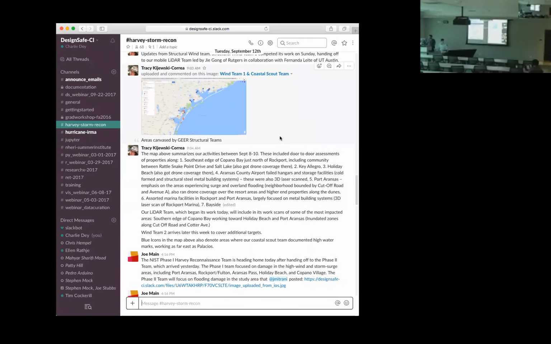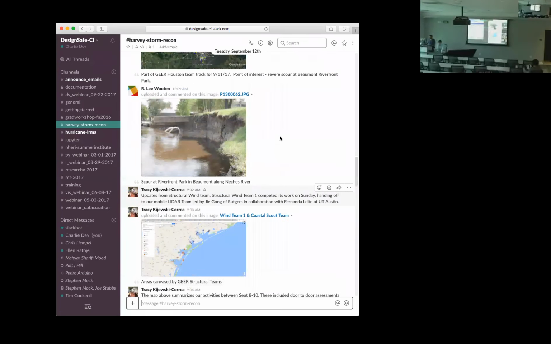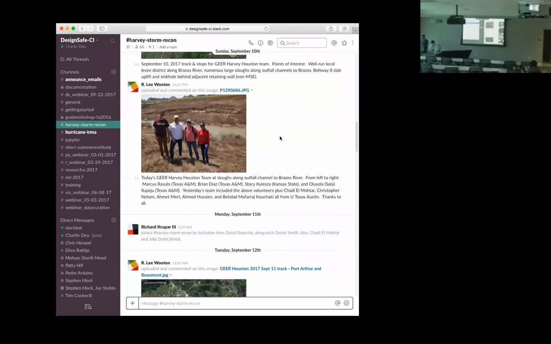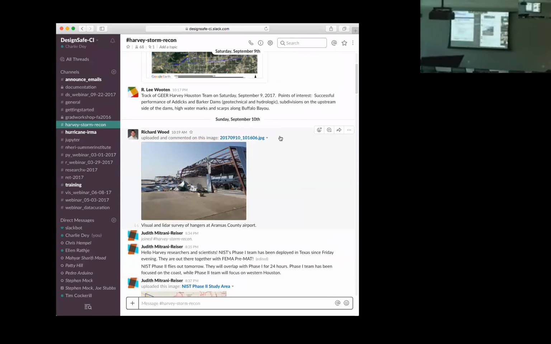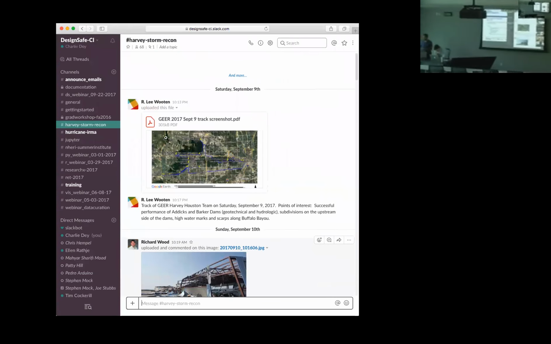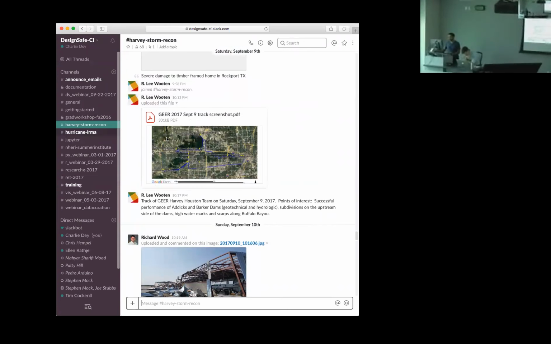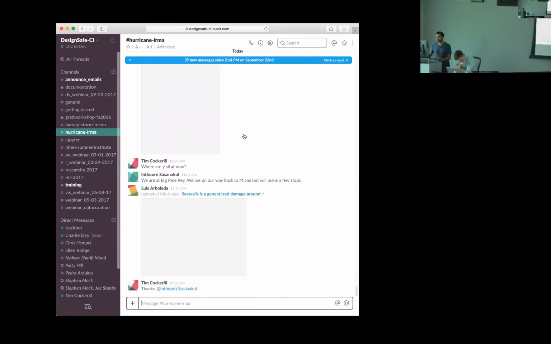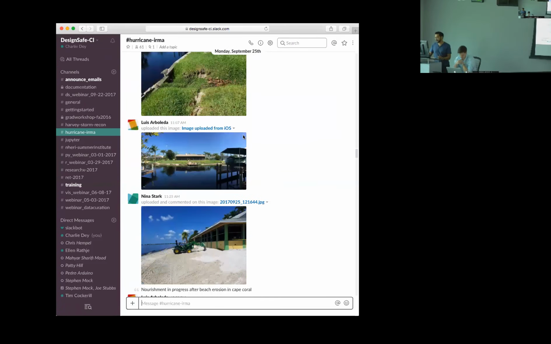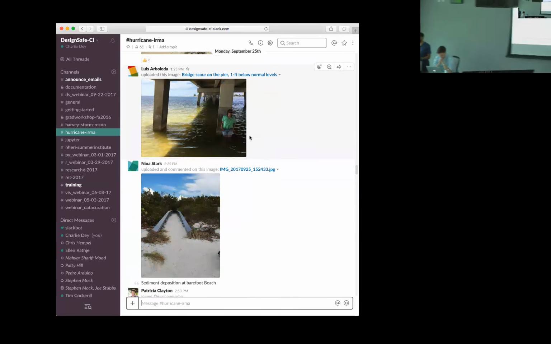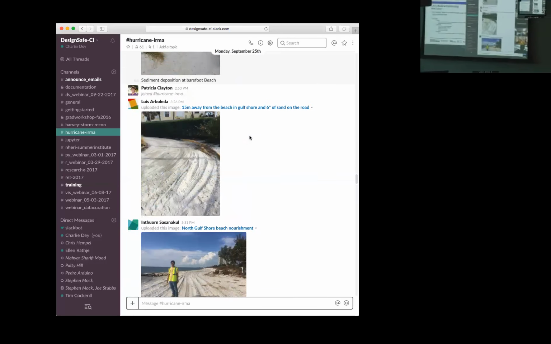They've given a great, iterative story of what kind of damage they're seeing, what kind of water levels they've seen, the pictures of the teams, and the maps of the areas. A very active channel is also the Hurricane Irma channel. Same thing, giving us narratives, photographs, measurements, and all that. It's a really nice tool that they've been using to communicate with the rest of the team here at DesignSafe.